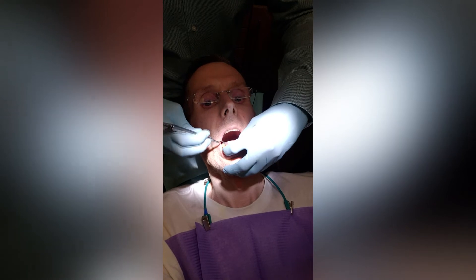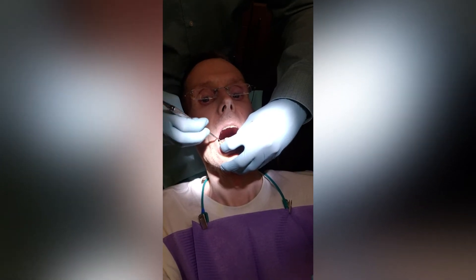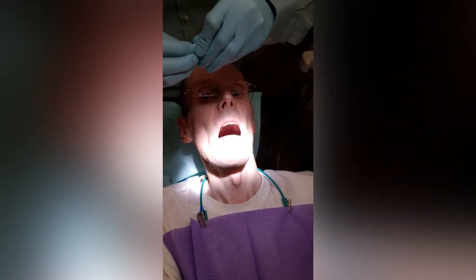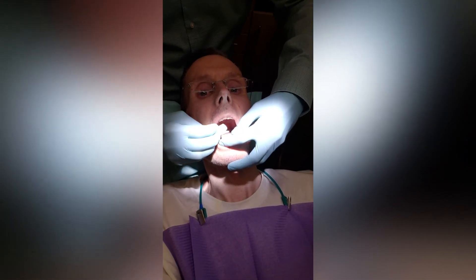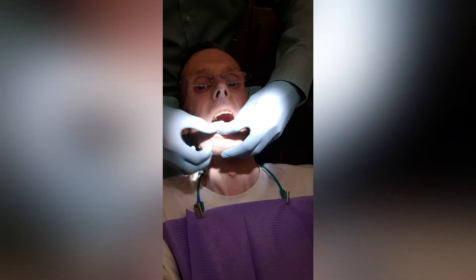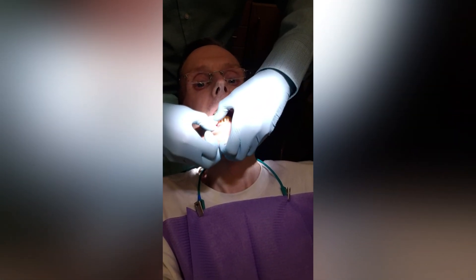Out of those risks we talked about, too much bleeding was one risk, and I don't think we'll be flirting with that at all. We've got a nice amount of bleeding — maybe a little bit less than what's average. So this is just a bit of gauze; I only used one piece. I rolled it up and I'll stick it there so you can close and have a little pressure on that.